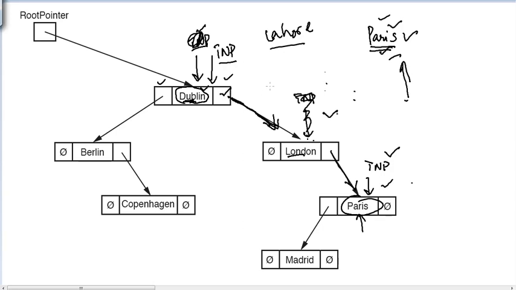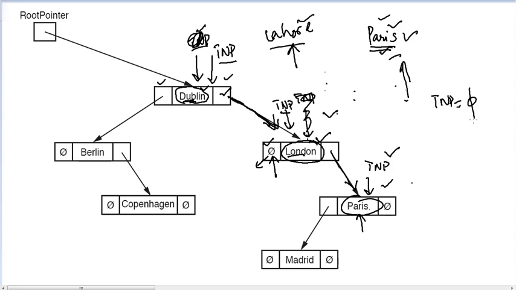By going right, we mean we've updated our TNP, right, using the right pointer of this node. So we've updated TNP, and TNP now points here, and now this has become our current node, and we compare London with Lahore, right? And we see that these two don't match, and we also see that Lahore is less than London, therefore we have to go left, so we're going to use the left pointer to move TNP. And so we update TNP using the left pointer, but you can see that the value of the left pointer was null, and in this case TNP becomes equal to null, and this is where we have to stop our search.